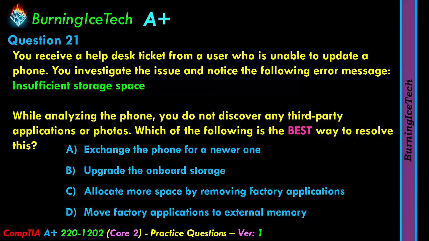So if we read the question again, it says a user who is unable to update a phone, you investigate the issue and notice the following error message, insufficient storage space. So the storage space is the issue here. Now, they mentioned again there, while analyzing the phone, you do not discover any third-party applications or photos. So there's no games or programs installed, there's no photos or videos, and yet the person's running out of space.